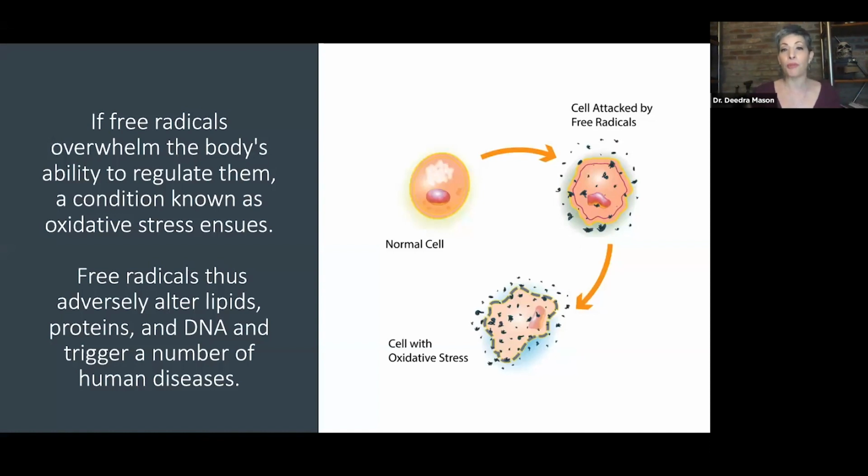When the body becomes overwhelmed with free radicals, the body's ability to regulate them, we often refer to this as neutralize them, leads to oxidative stress. And oxidative stress is intimately linked to cardiovascular decline, premature aging, a loss of energy, and a loss of cellular function or vitality. And so we're looking to stop the cascade, inhibit the cascade. And the very best way to do that is with minerals and antioxidants.